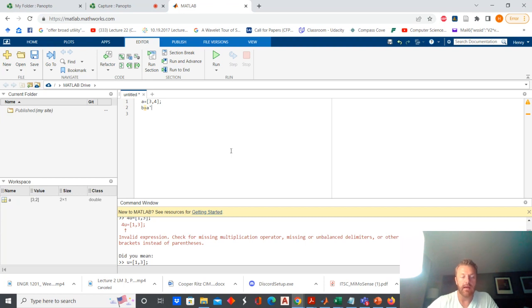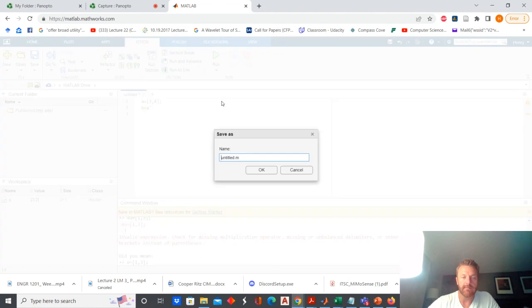So save that now. I need to save it, of course. So I will click on the save button. By default, I will call this my script. If you notice, those are two words, my and script. I didn't use a space because that's just good convention when you're working in any type of computing environment. But I made the S capital to offset and show myself that that's a new word.